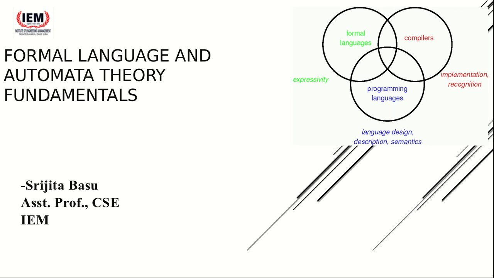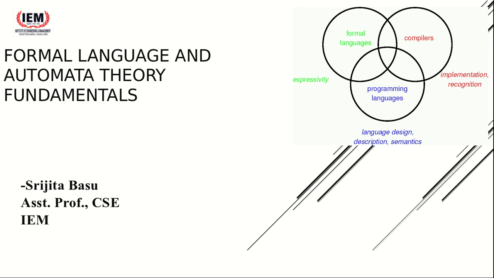But how is automata or formal language and automata theory related? Whenever you are learning a programming language, you are writing a program, you need compilers to compile the program, right? So here is that set for compilers, and compilers for their internal working or functionality take the help of formal language and automata theory.